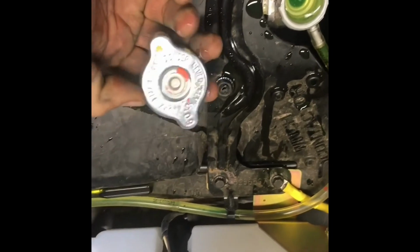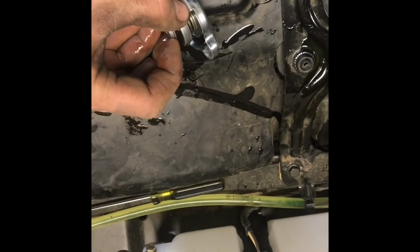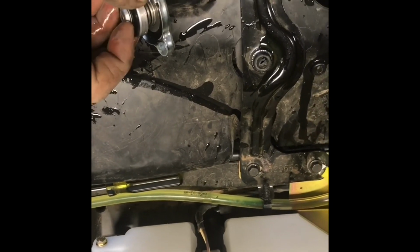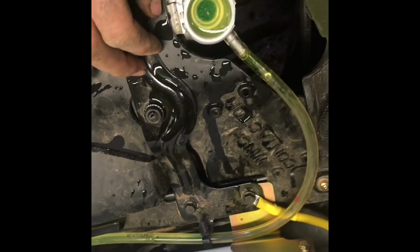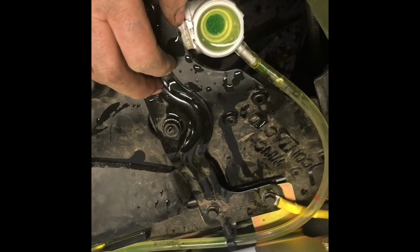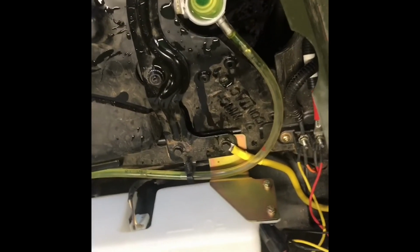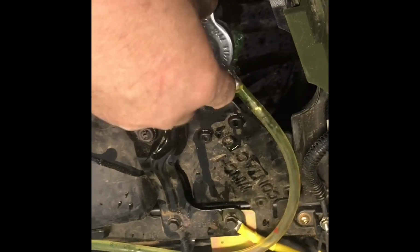I don't have an extra radiator cap right now, but if you just take this little check valve off of an old one, pull it clear out with your pliers, and use that to bleed with, that is the most awesome way to bleed this. But right now I don't have that, so we're doing it the old-fashioned, slow way. See, now as it gets warm, everything expands and wants to push out here, so I'm going to put the cap back on.